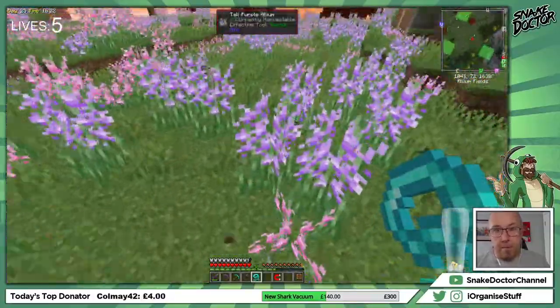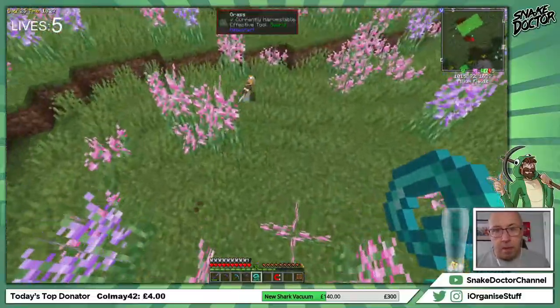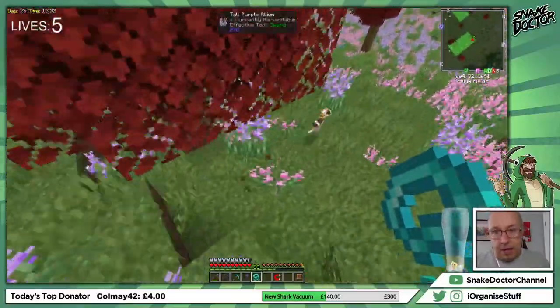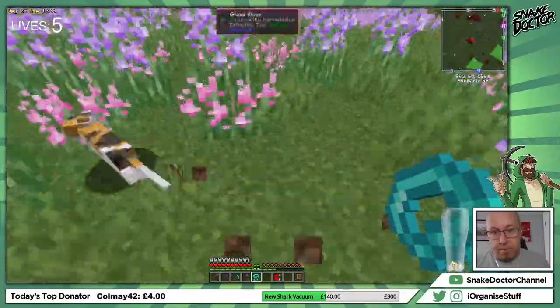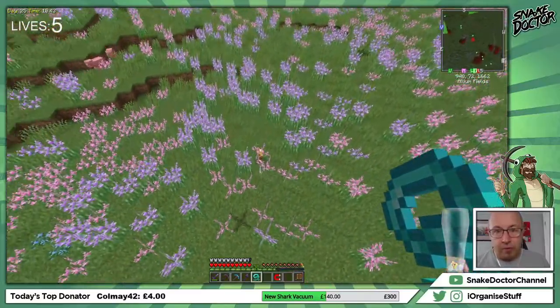Come here. This is going to be more of a challenge than I thought. Come hither. You will come with me. You will. Stop getting into the undergrowth where I can't get you. Hang on.